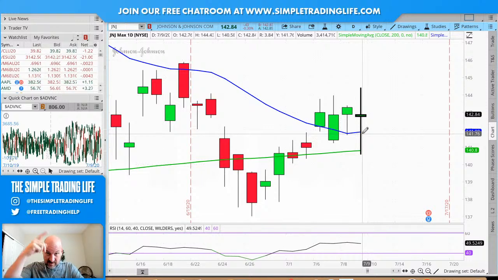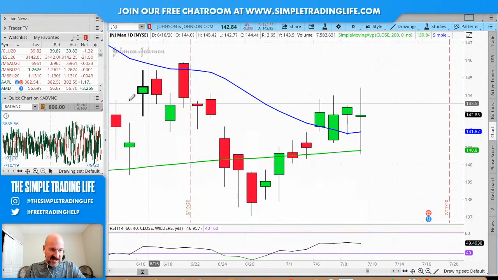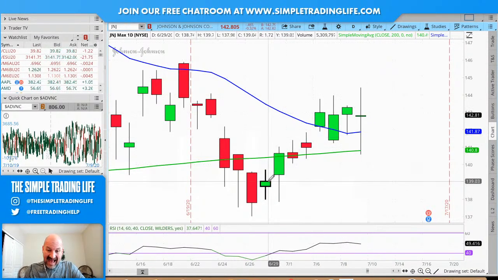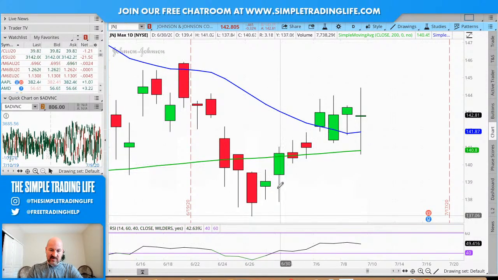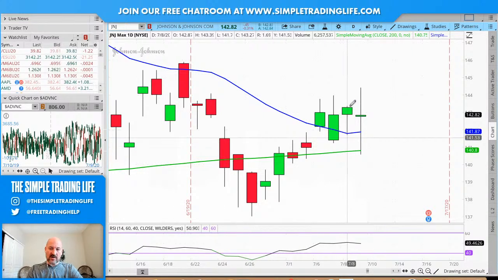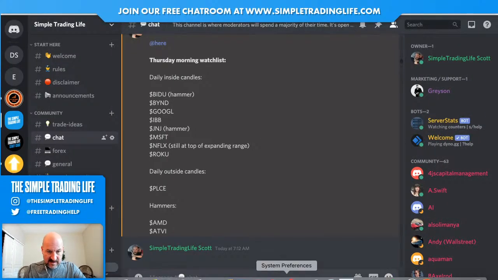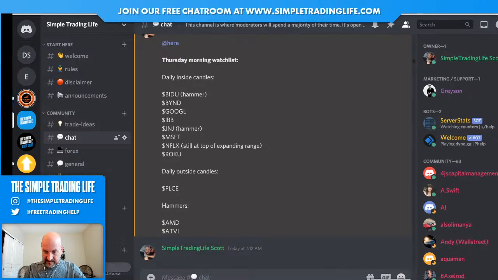You could have played it both directions if you understand your price action. So single candle power reversal off of an inside candle. Again, they don't have to be an inside candle. Like here's one. This is not an inside candle, and you had a single candle power reversal. But they do tend to work more reliably off of an inside candle. But they can happen anytime. All right, Microsoft, let's go look at it.